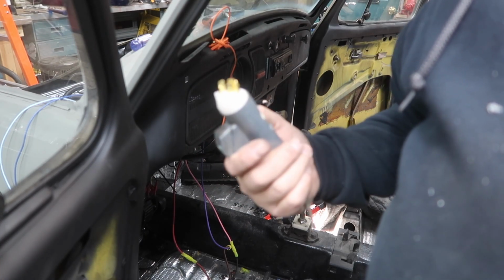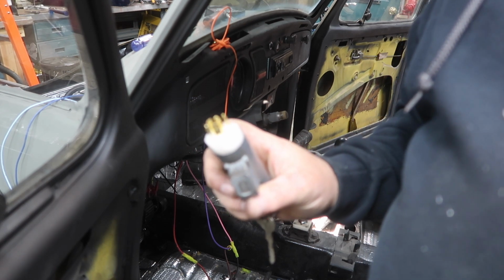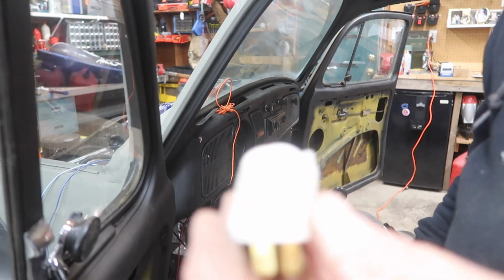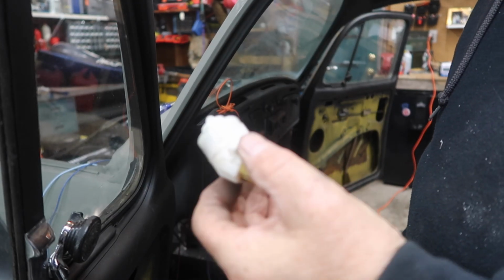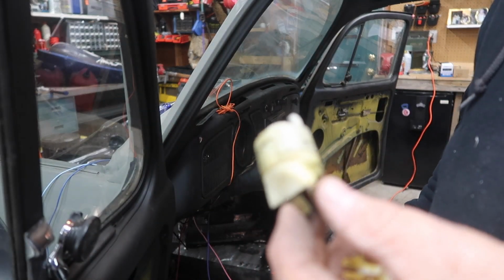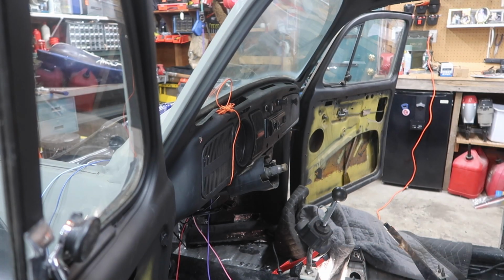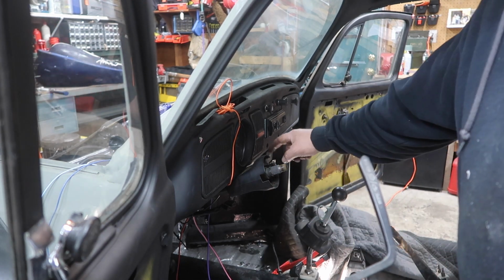Alright guys, so I ground all the tabs off of it, and it fit right in after that. So hopefully it fits into the body of the steering column. Okay, so I ground off some of the tabs that were all around this thing to make it look like the old one. And the old one didn't have any tabs on it. So once I got rid of the back tab and that big piece on the front, I was able to slide it in. I actually had two of them. I did it to both. I have it right here.